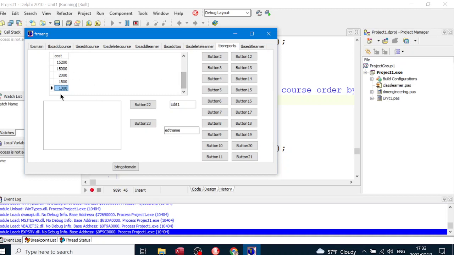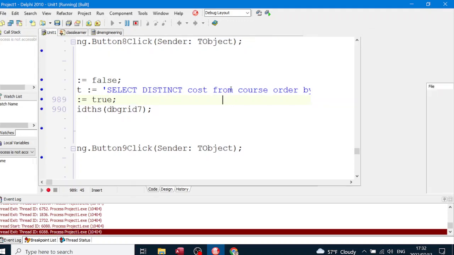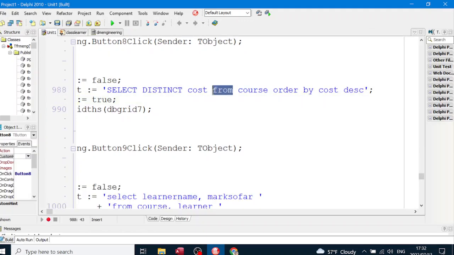If there's a whole lot of 1,000 value costs, we just want to see what are the ranges of the costs of the courses. We don't want to see every single one. We don't want to see 10,000 rand. So that's what distinct cost does. If they have duplicates, it'll leave out the duplicates. And that's order by, so we're selecting the cost from the course and ordering by the actual cost value in descending order from highest to lowest. Distinct will give out the individual ones and not have any duplicates.